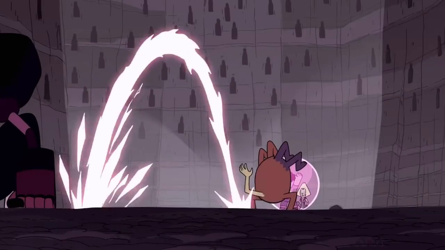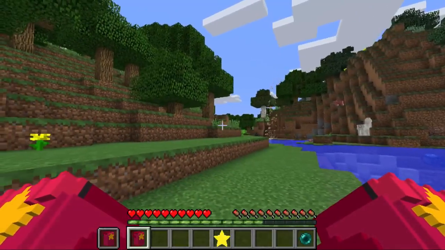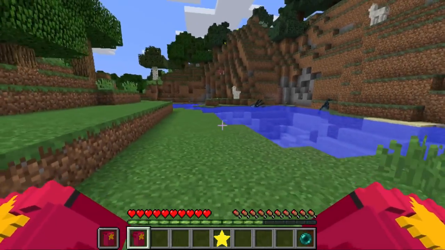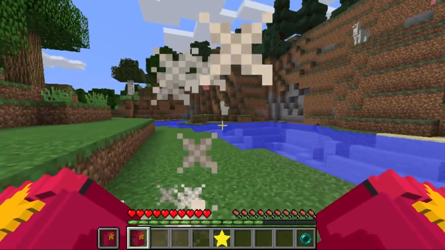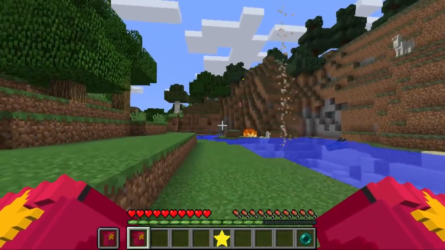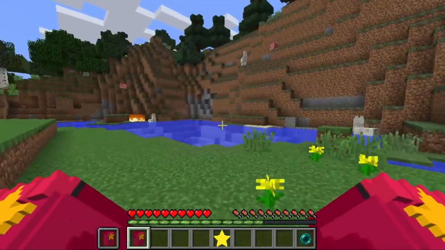Garnet has electricity powers in the show, and if you hold shift while you're Garnet, you will summon a target reticle. And if you keep holding shift, it will keep moving in whatever direction you're looking, and if you release shift, it will summon lightning. It can only go so far, but using this mechanic, you can pretty much make lightning land wherever you want if you time it correctly, because you can change the direction it's moving in mid-air. So I think this is a pretty cool mechanic, and yeah, that's how she can summon lightning.